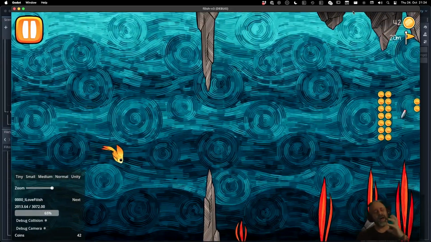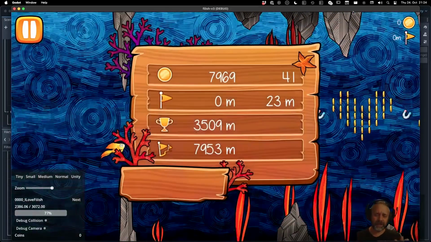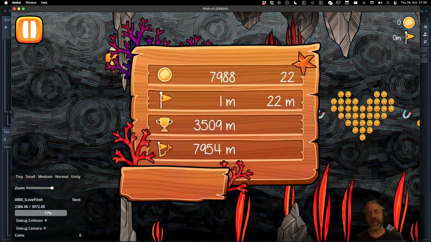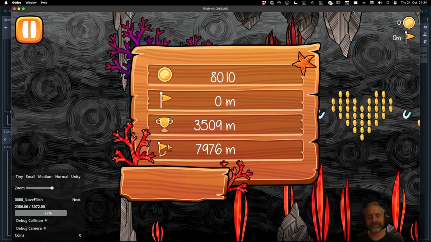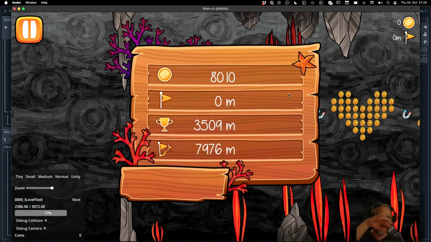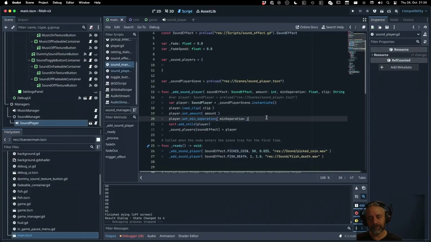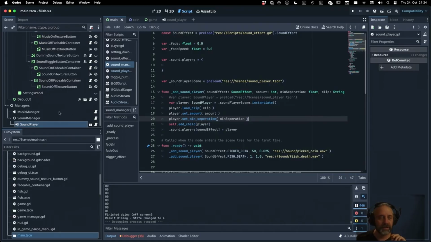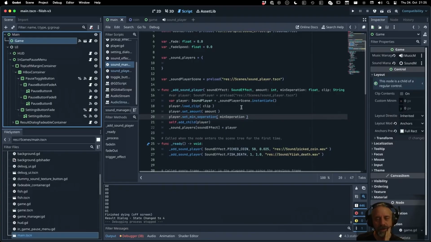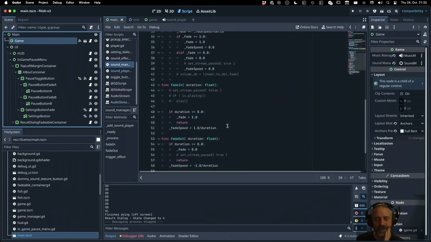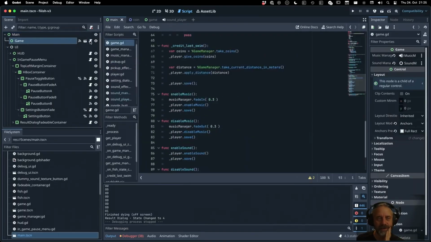I want explosion sounds, I want magnet sounds, I want rain sounds, and I'm not sure how we will do them. But we also have fade in and fade out and all of that, right? So, but this is the old thing. So in game, we have an on state changed, I guess. Yeah, this is not game. This is game.